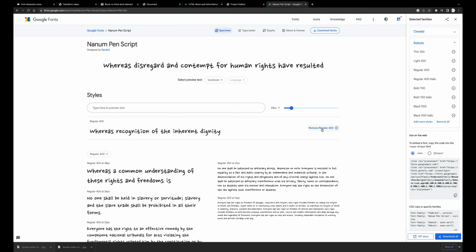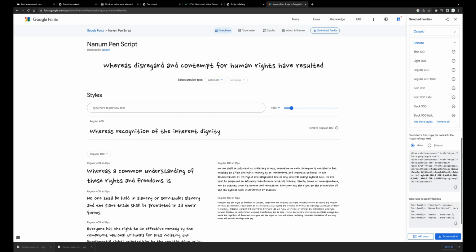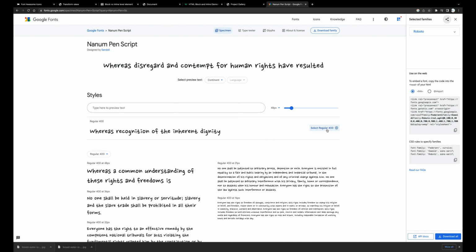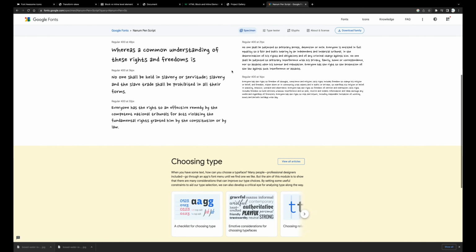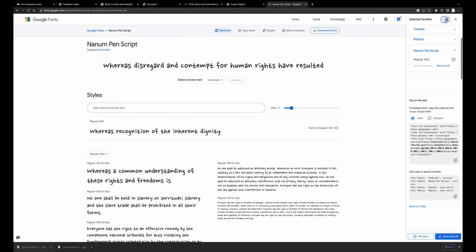And I've already selected this, that's why it's showing. All you need to do is to grab the link after you add it here. So for example, remove, right? And let me just, I can't remove all of them, right? Selected families, select regular, and I lost the families now. I've touched it somewhere. Give me 1 second to figure out how to return all of this back. Here it is. Good.